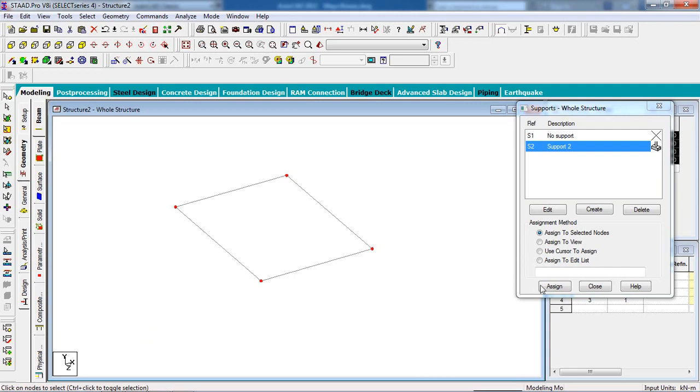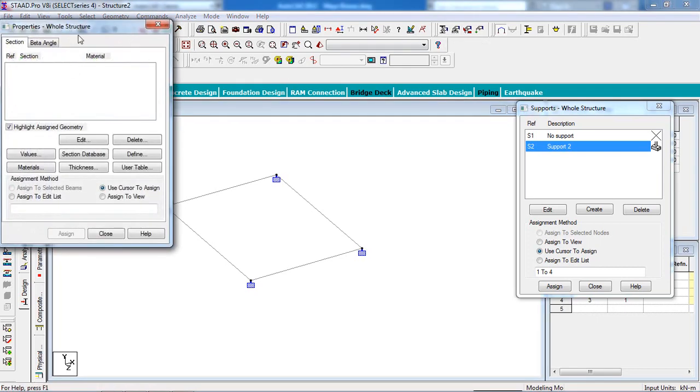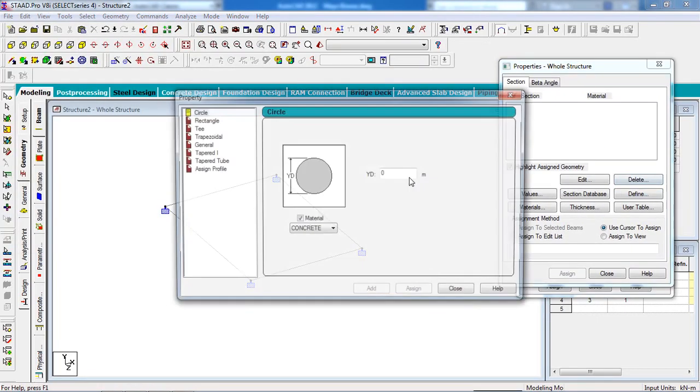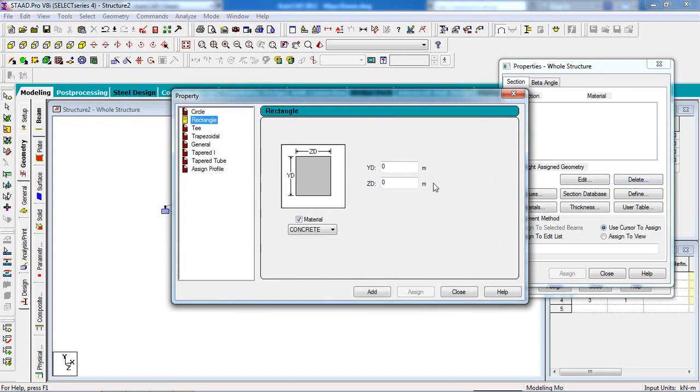Click on assign, yes, because if it is not a beam, STAAD will not design it. Okay, and to design, go to property page. To give the property, click on define rectangle.